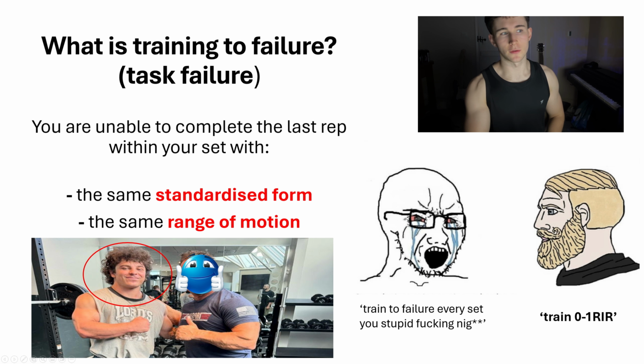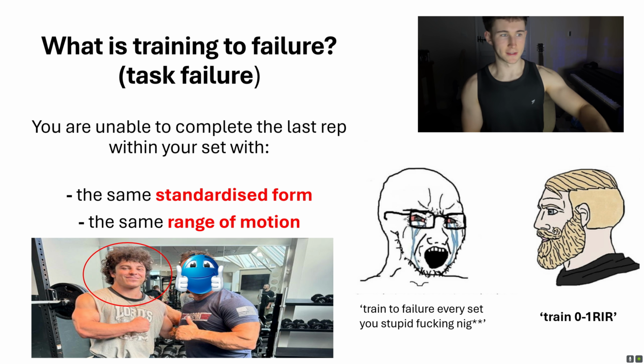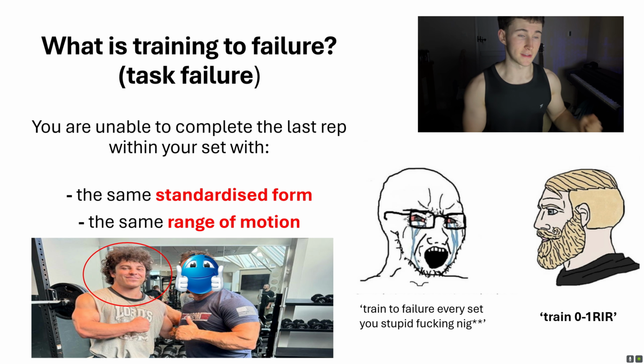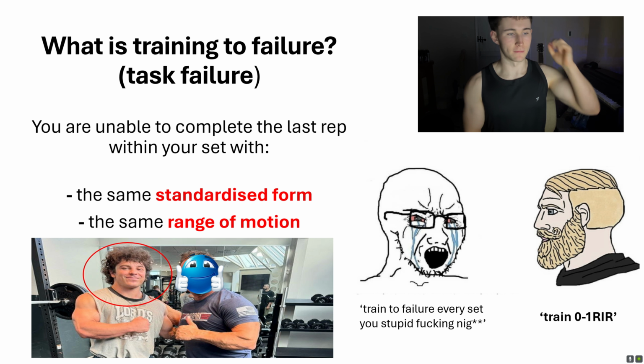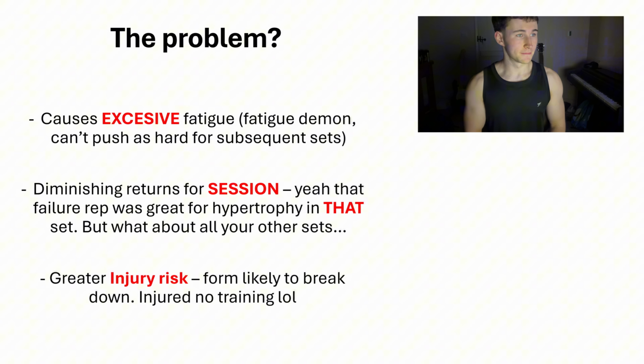What is training to failure? Task failure means you are unable to complete the last rep within your set with this criteria: the same standardized form and the same range of motion. If you are unable to do that, then that means you've trained to failure for that set. That's all that training to failure means. So what's the problem with training to failure?